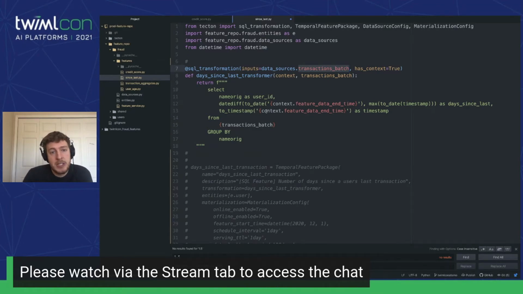Then the transformation, the only thing we've changed: before, if you remember, we had current date here, basically telling us how long from today it's been since our last transaction. Instead of current date, I'm going to use a programmatically generated date provided to us by Tecton. This is so I can run this transformation a month ago, a year ago, and calculate the historical values of this feature. Really simple transformation. Tecton just passes in this information to our transformation call, so it's simple to make the jump from current date to this. Otherwise, this is that same exact query.